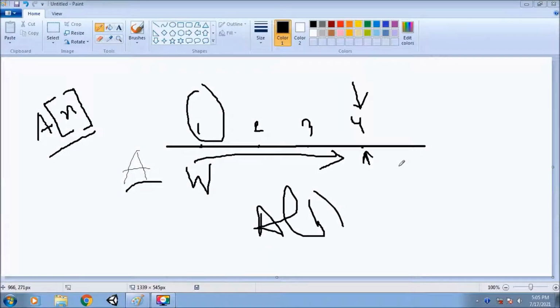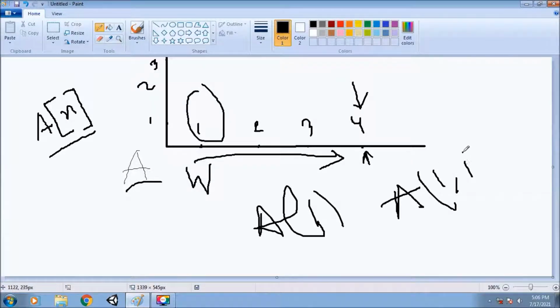One more thing is that there are two types of arrays. One is the one-dimensional array which you are seeing right now, and another one is the two-dimensional array. Two-dimensional means there is another line on another axis here, and it will also have the numbering 1, then 2 and 3. It is a typical graph type. Now to locate any of these places we have to give two numbers, like A1 and 1, so it locates this position.